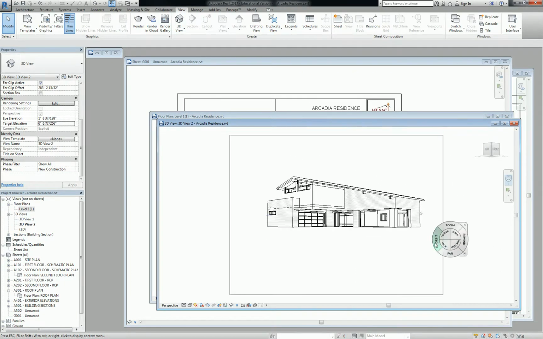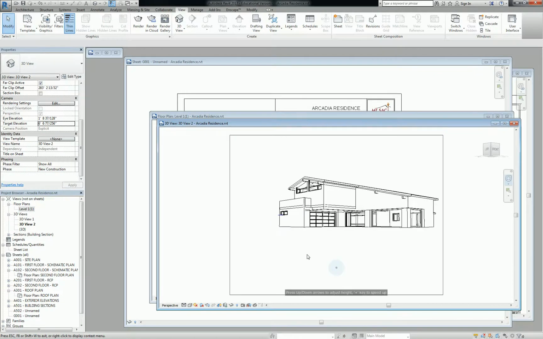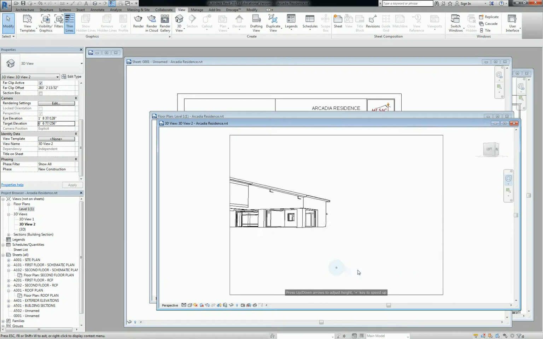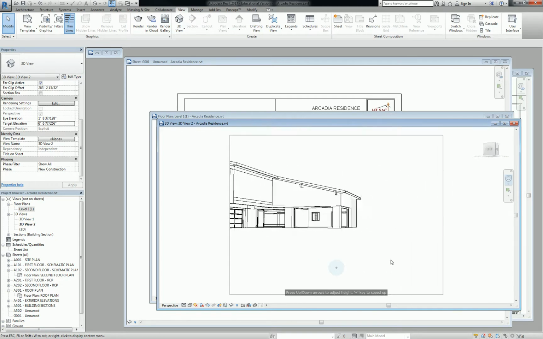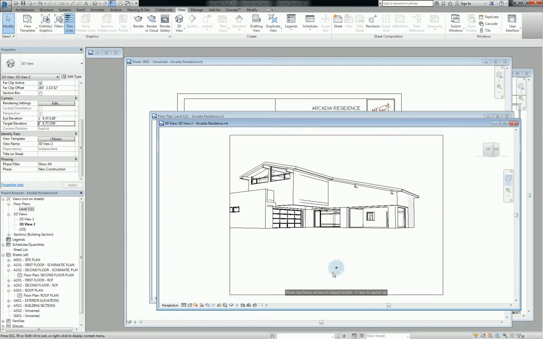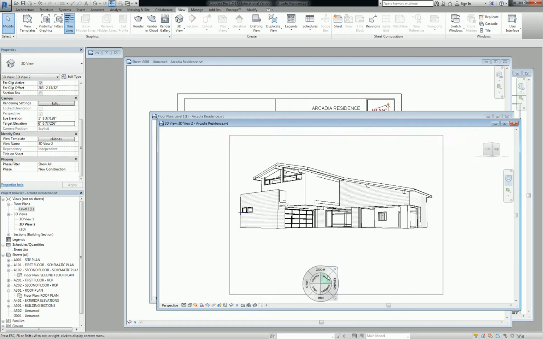That modifies things. Notice how it changed my eye elevation and my target elevation. If I walk, it allows me to move throughout the space. Unfortunately, it makes you turn left and right before you move forward. You don't really get the opportunity to use WASD and move around like you're in a video game, which would be really nice. So I hope that happens. View 4 feet expanded. Yes.